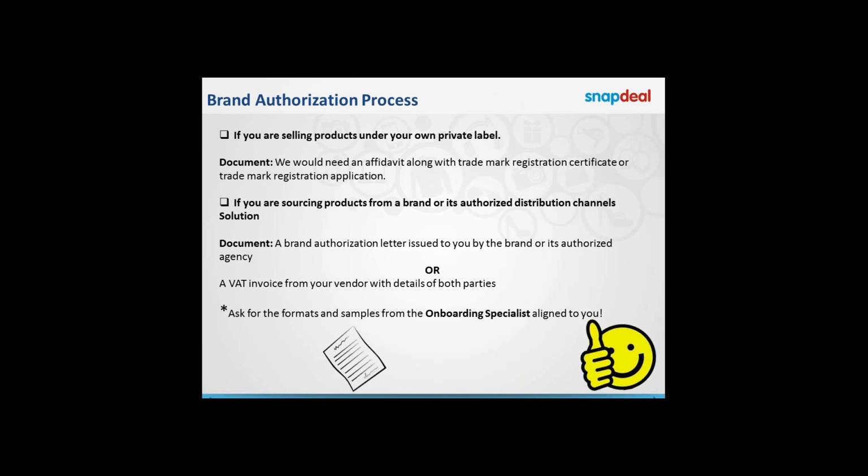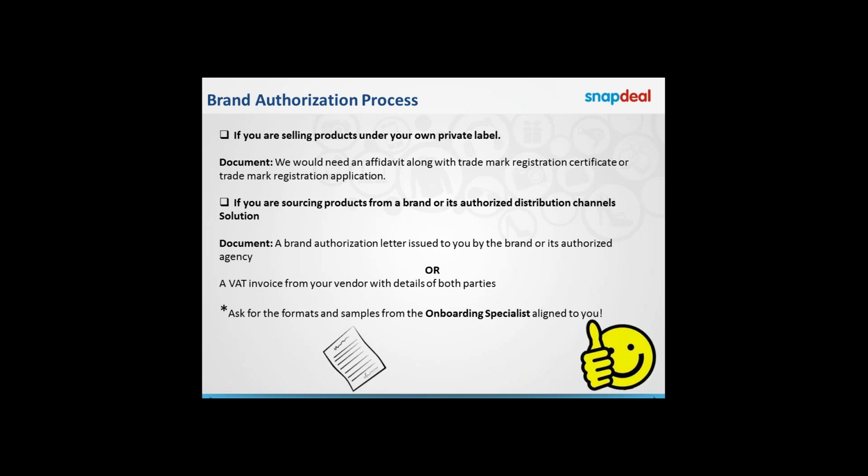आपने देखा होगा, when you go to various stores, there is a certificate which is put on the wall of the showroom right at the back of the reception, which tells us that yes, it is a genuine authorized store of Puma or Levi's or of some other brand. This gives faith in the heart and mind of the buyer that he's at a genuine place, and the product which would be provided to him will be 100% actual and genuine. This is the brand authorization process. Again, there are templates and formats that we have, and the onboarding specialist will be able to provide that to the seller.